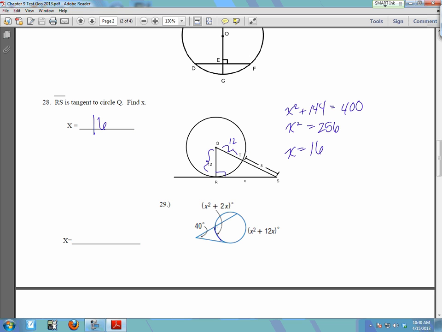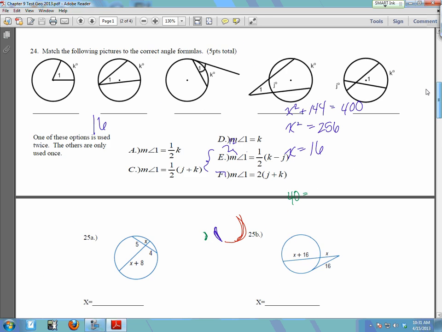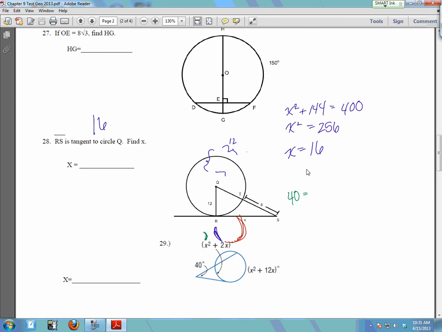This question here, we've got that arc and that arc. What we're trying to find is this angle over here, or use that relationship between the red arc, the blue arc, and the green angle to help solve for x. We know that the green angle 40, because it's an angle formed by a secant and a tangent, is equal to the arc that's furthest away minus the arc that's closest, and then we take half of their difference. So if we look back up to this picture here, number 24, we're going to use a formula. If you look back at your answers, that was formula E. That's the one we're going to use down here for this question.